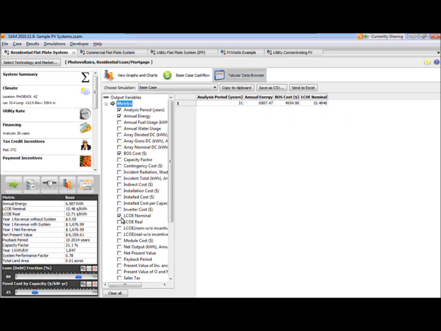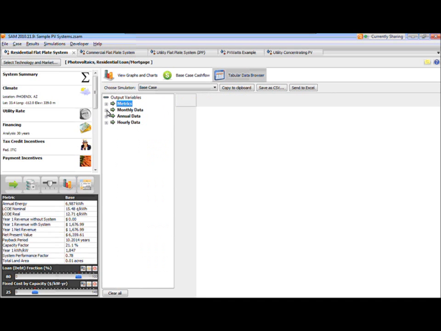When you clear the checkbox, SAM removes the value from the table. And once you build a table, then you can send it to Excel or save it as CSV to export to use in reports or other programs.